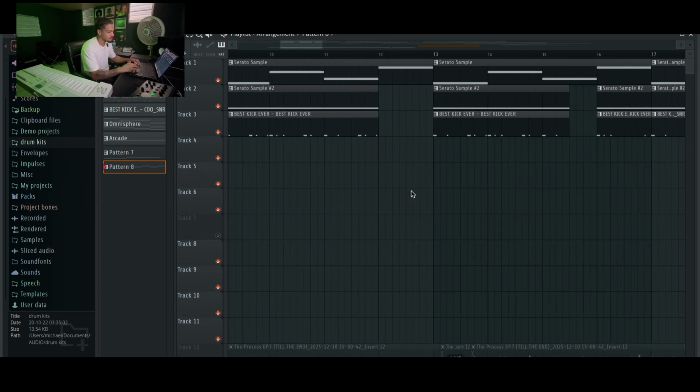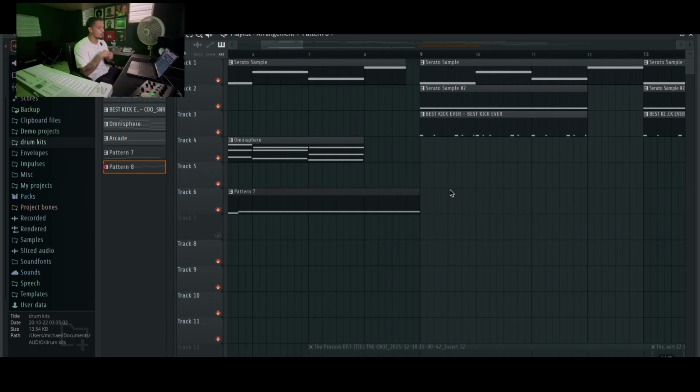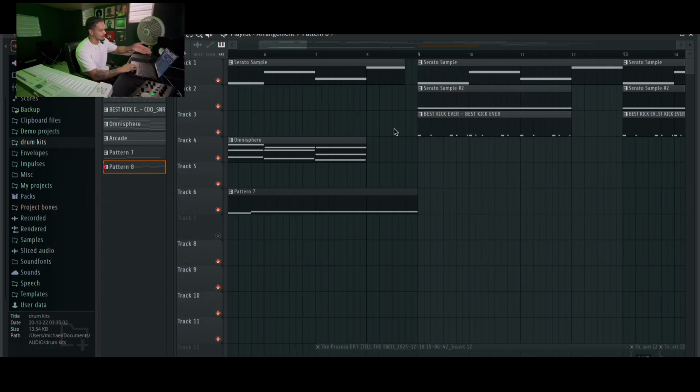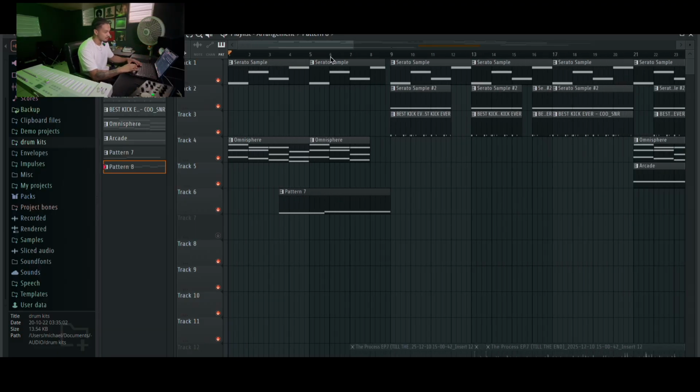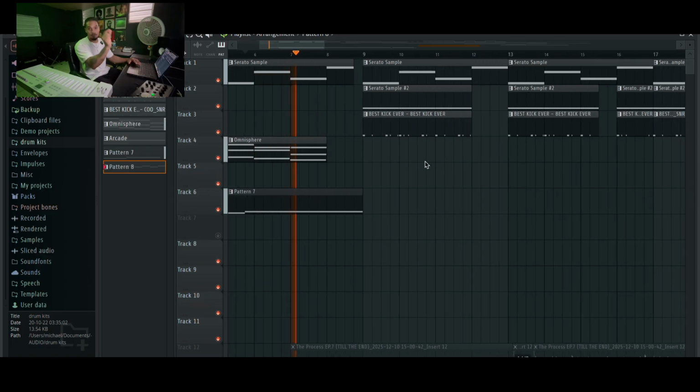So yeah, and as you can see, you always gotta have pauses and breaks within your beat to make it more interesting, to give it more of a punch to the production. You see this little gap I have between the beat drop and the intro, that gives so much character to the song. Look, just with that little pause, it adds so much punch.